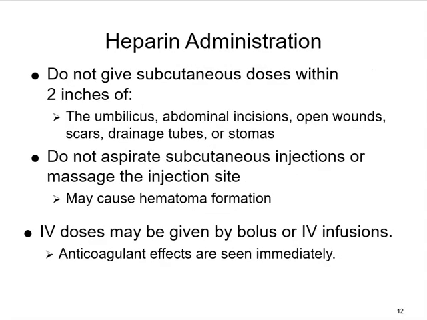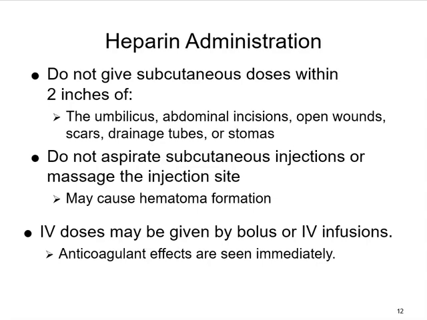Giving heparin is a skill in itself. It is generally given in the subcutaneous regions of the abdomen, avoiding 2 inches around the umbilicus, any open wounds, scars, things like that. So anything that's going to inhibit the absorption of it. We never aspirate, we never massage the sites where we're giving heparin because it will cause massive bruising and hematoma. And in the case of IV dosing, we may give it IV push to bolus dose them or by infusion. In that case, because of the route that we're giving it, we see the anticoagulant effects immediately.